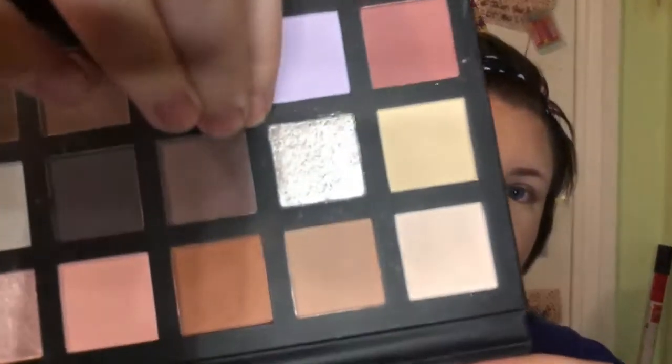And I'm going to take a smaller brush to do what I want to do with it. Considering this palette's called Cool Suede, there's quite a few warm toned shades in here. That's that done. I think next I'm going to go into this shade. What shade is this? Sugar Walls. And you can see why it's called Sugar Walls.